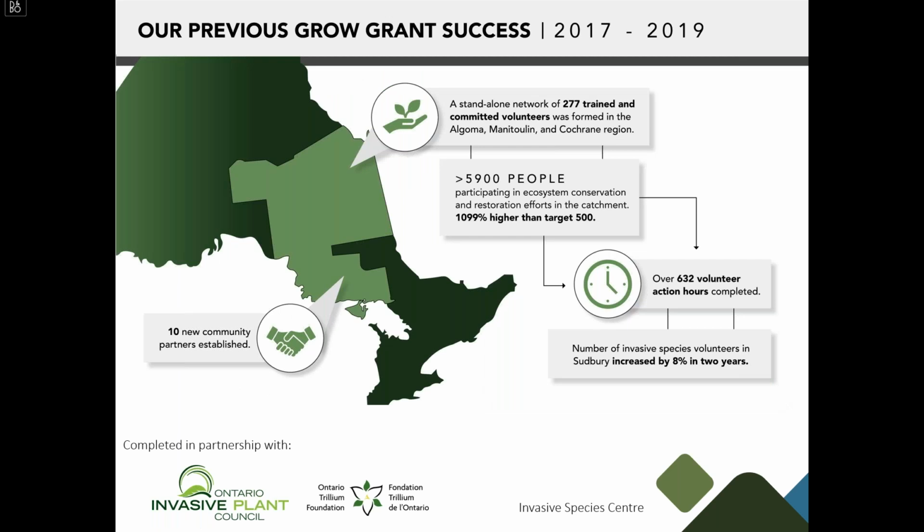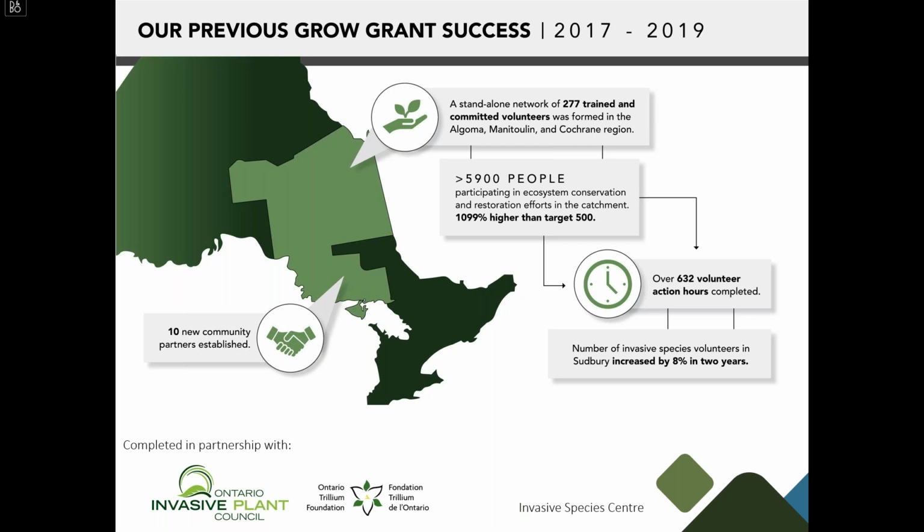This was our previous expansion into the Sudbury, Manitoulin, and Algoma catchment. Now we're looking to replicate this project in Eastern Ontario using our established model that I'll talk about in a couple of slides. This was over 2 years, and one of the more notable accomplishments was that we had 5,900 people participating in ecosystem conservation and restoration efforts within the catchment. Our goal was 500 people, so we exceeded it by 1,099%, which was really awesome.